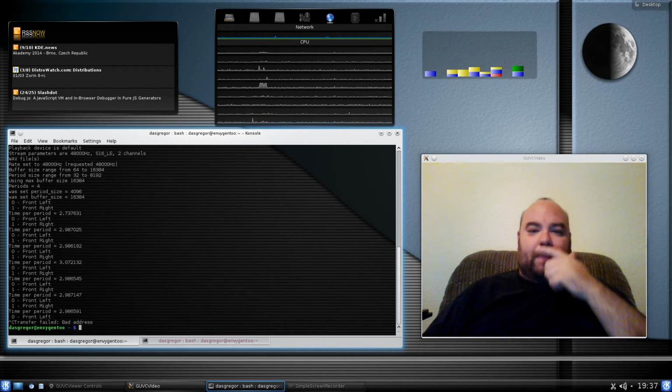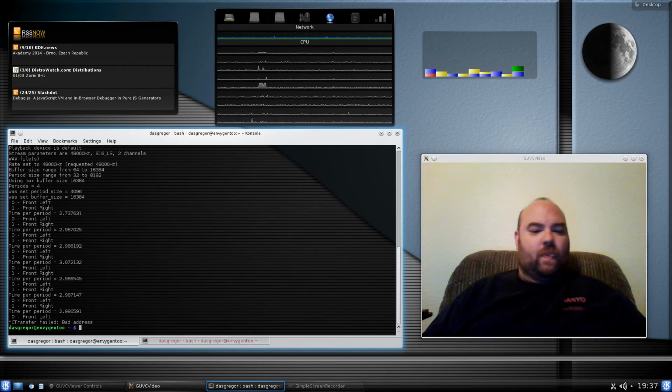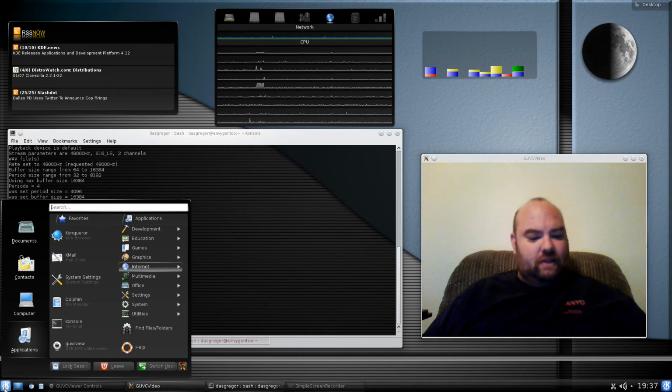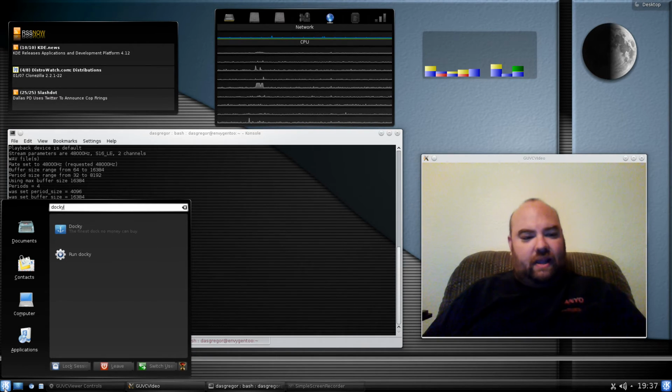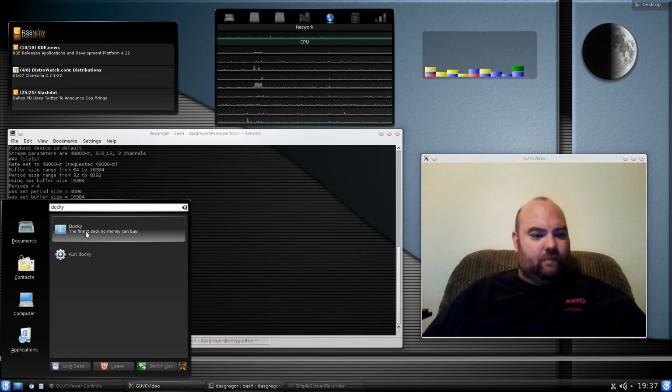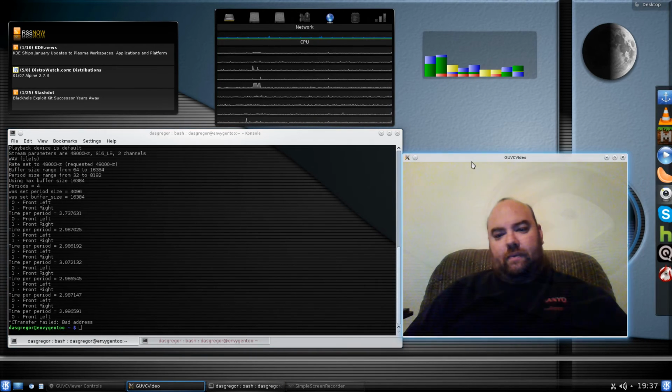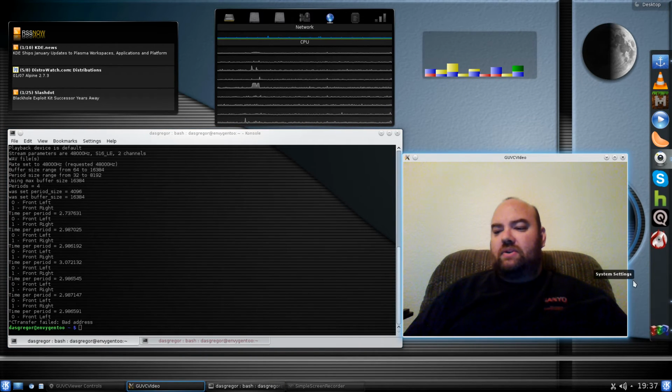Another weird thing that I've run into, and maybe you guys know about this, I'm not sure. I use Docky, and you'll notice it's not there because I wanted to show you this. If I start Docky and I click on this icon for Docky and pop it up, I'm going to move my little window over a little bit while it loads, you'll notice that there are some missing icons here.